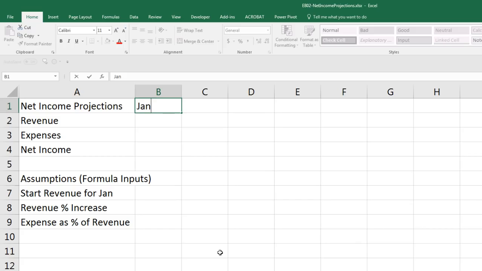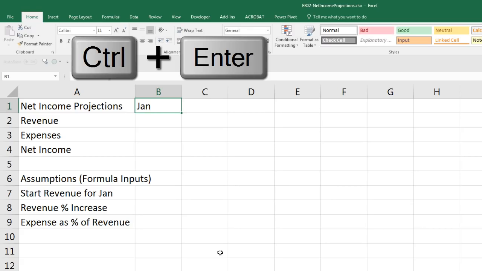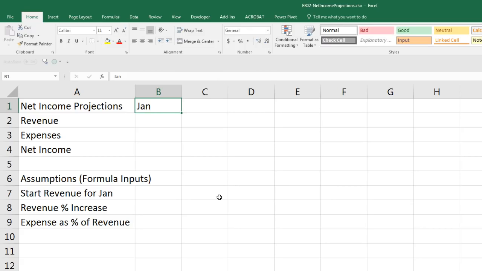Now my goal is to put this in the cell and keep the cell selected, so I press Control Enter. I wanted to keep it selected because immediately we're going to use our fill handle. As I move my selection cursor, our crosshair or angry rabbit, to click and drag, I want to increment months. I'm going to drag all the way to the F column. And just like that, Excel automatically knows to increment the months.